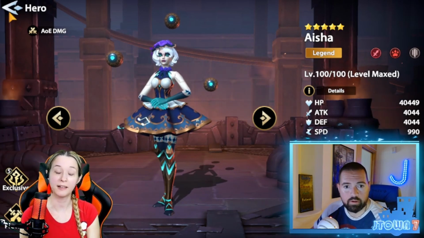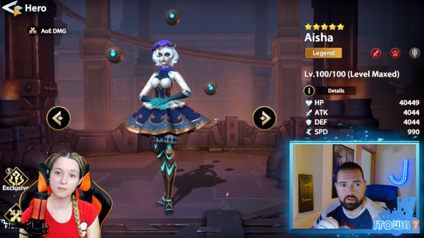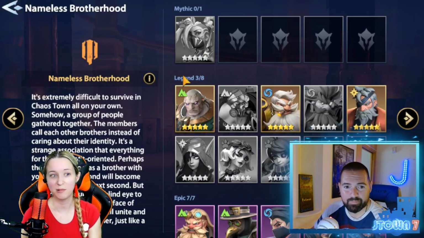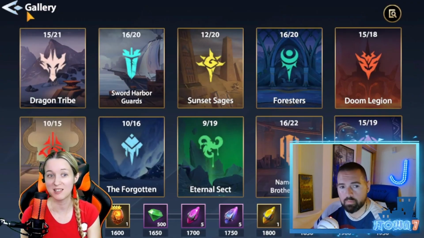That's very good. Now you might have to put her in a leech set for some sustain, right? Right, lifesteal gear and raid leech in this game, very valuable on that. Whoever's going to farm, especially if they're a squishy attack-based champion, they need to survive somehow.